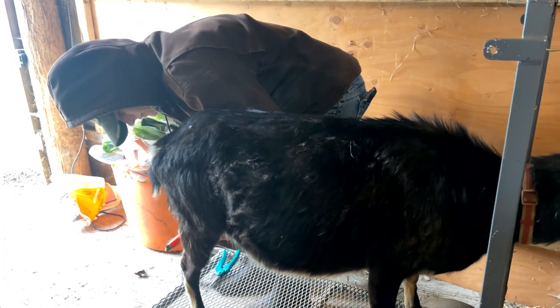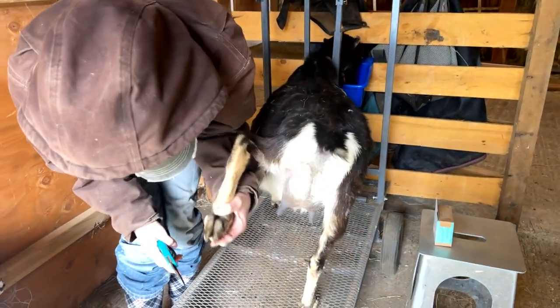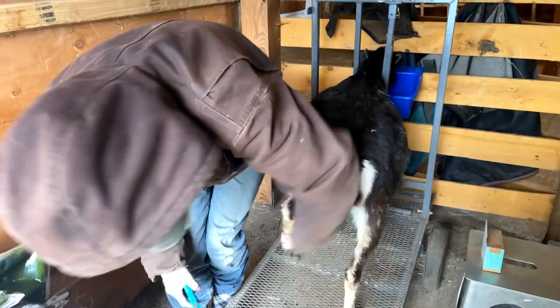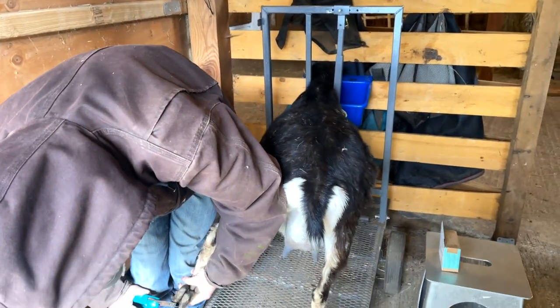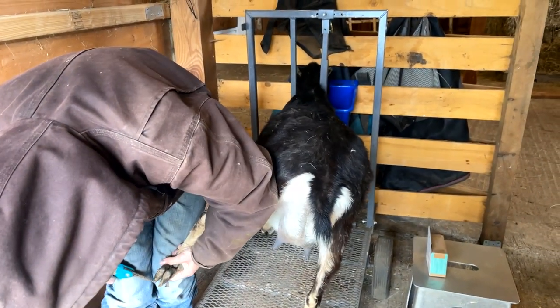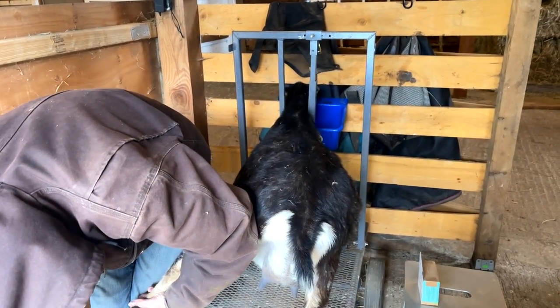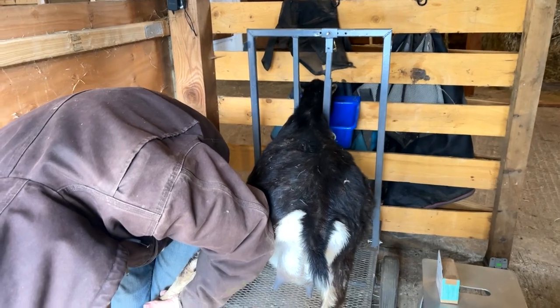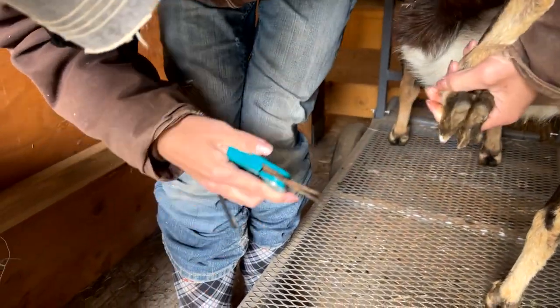She's got a bit of a belly. An easy way to remember is that lunch is on the left, babies are on the right. So as you can see, if she's got a bump on the left, that's pretty normal, especially if they just ate, their rumen will kind of fill up. That's not too uncommon. It's the bump on the right that she's suddenly showing. And again, we know her really well, so we know the way that she carries. And she definitely has a bump.